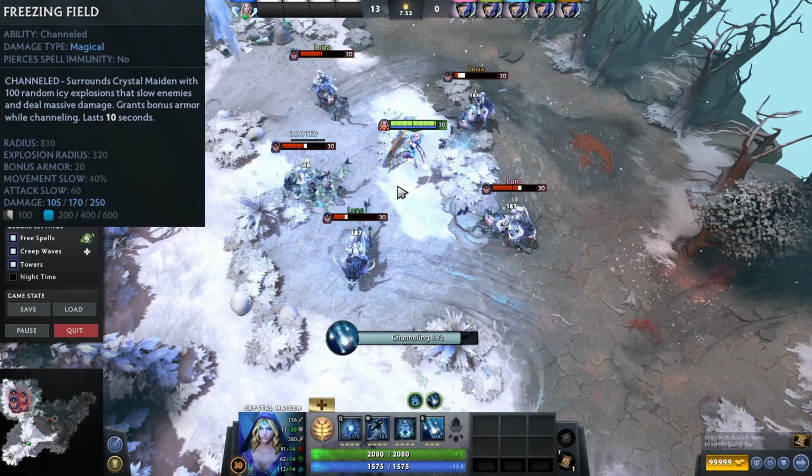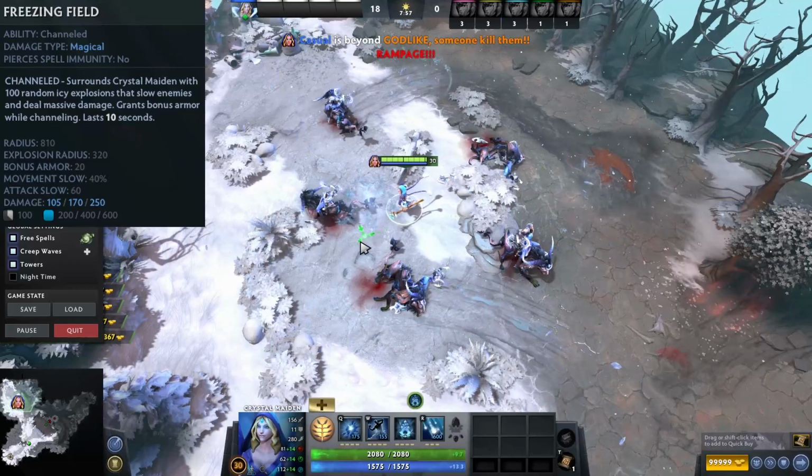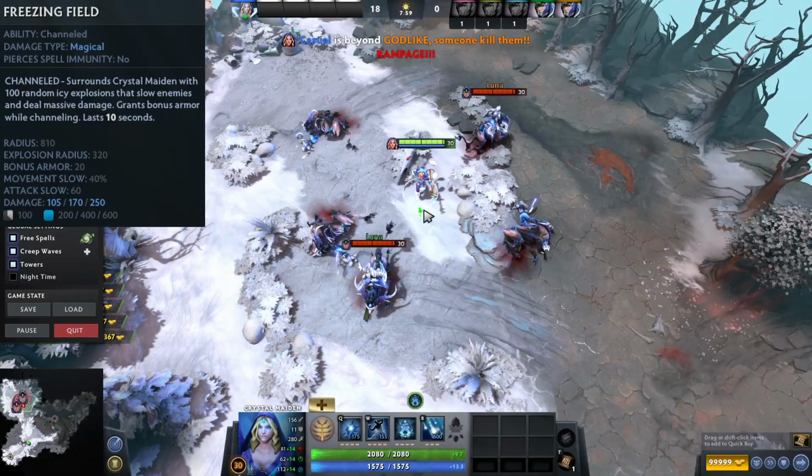The last ability is one of people's most favorite reasons about Crystal Maiden, I would say, and that is her ultimate. Her ultimate is absolutely huge and is really hard to get off as well, but at the same time can be a game changer. This ability is called Freezing Field.